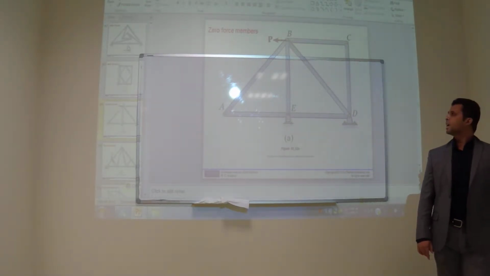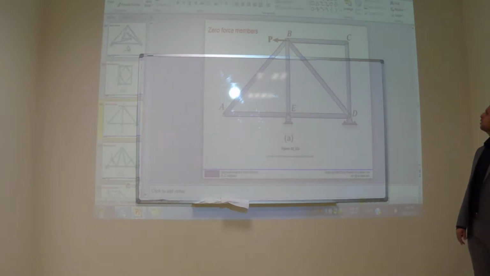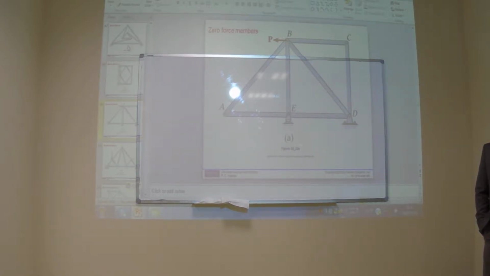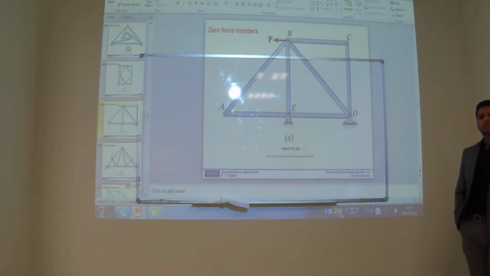For example, in this truss, look at joint A. Is there any other force on joint A? Look at joint A and C, just the members. It's better if we turn off the light, you are right. So just have a look at joint A and C. The two members have some reactions. At joint A, do you have any other force? No. Okay, so apply sigma Fx.